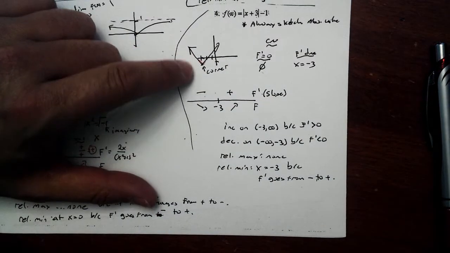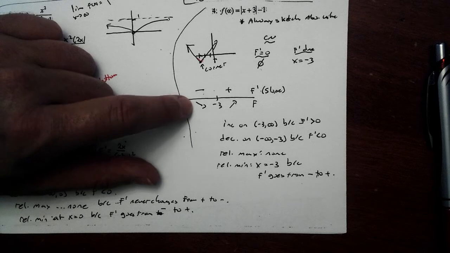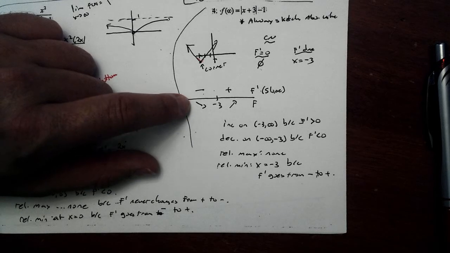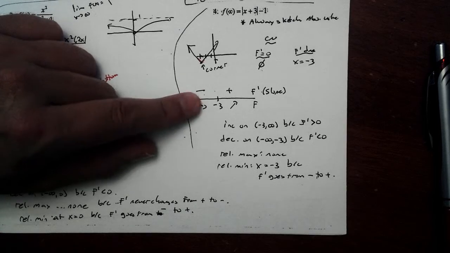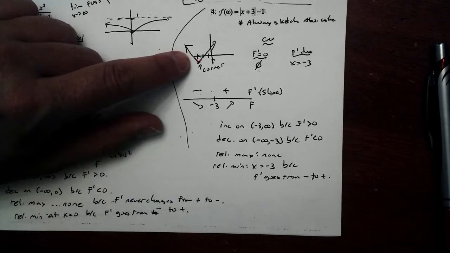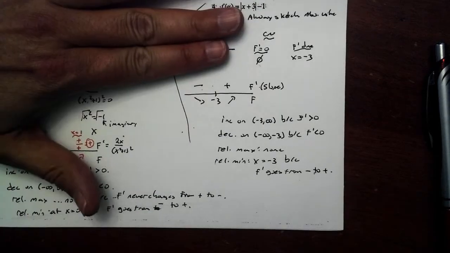Okay, now sometimes people wonder, why do we still show our sign chart? I show my sign chart because it's the habit. The AP likes to see your work, the justification. Show that you know, in other words. And this kind of shows that you know something. So I would still suggest you show this, even though we can get the answer from our graph. Because we won't always be able to see the graph.